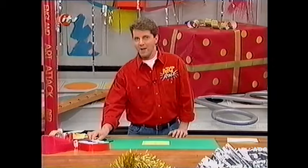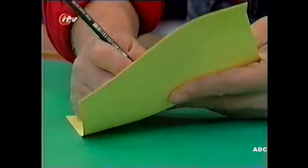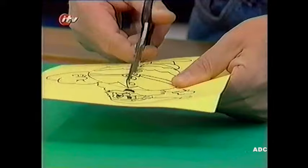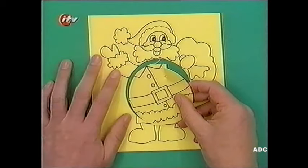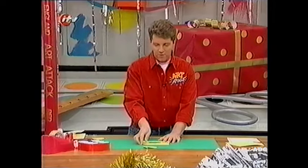And once you've done that, cut out the middle bit, just the bit that's in the circle. The best way to do that is to pop a sharp pencil through it like that to get your scissors in and cut that circle out so that you have something that looks like that. And don't worry about ruining that middle bit because you won't need it in the end, but just put it to one side for the time being.